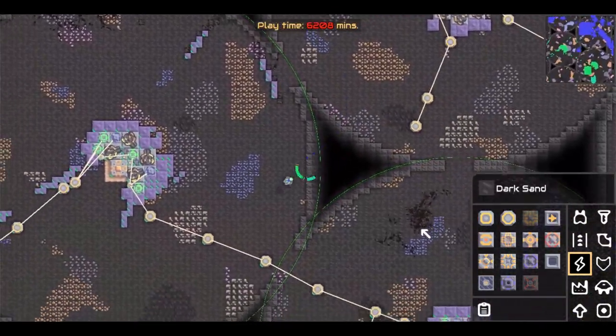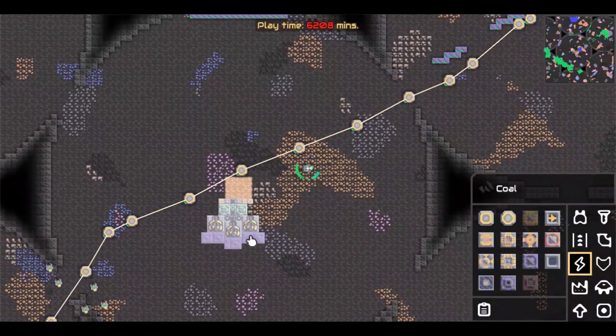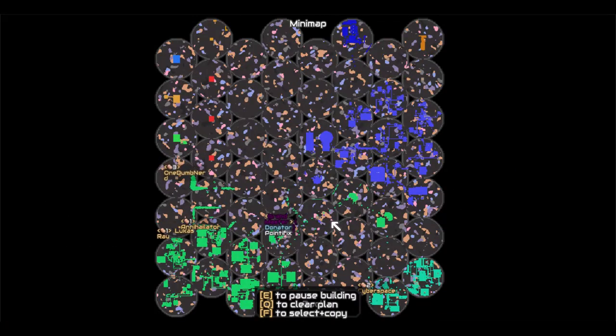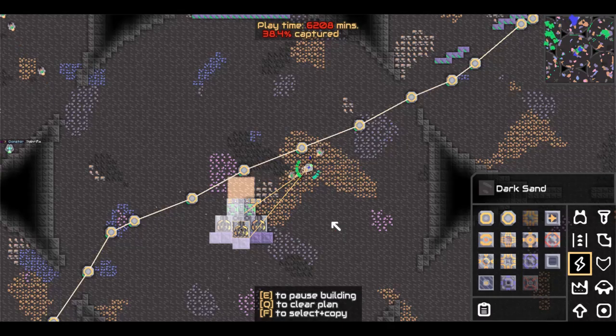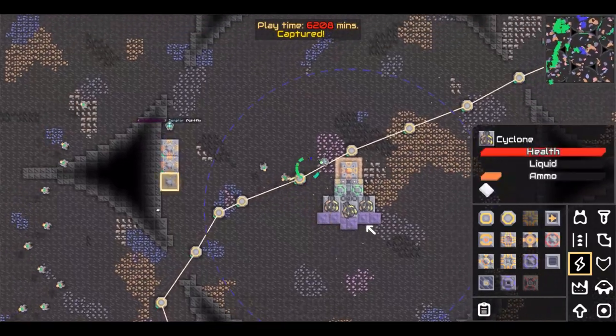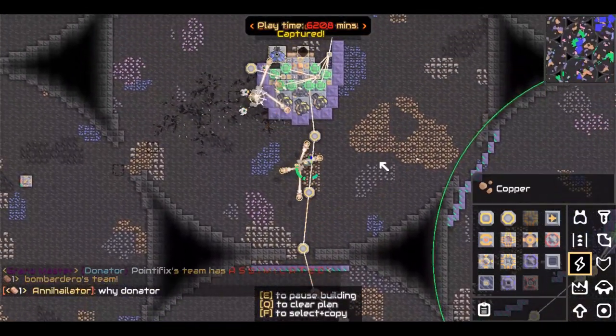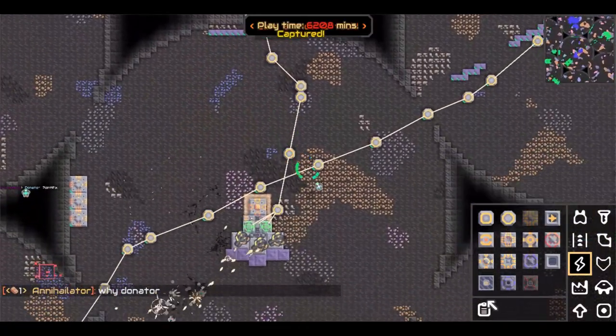And it takes a while for units to move, so I think I could have attacked that fort and probably killed it at this point, but I have a better idea. Let's cut off the power to the fort and then kill it, because Pointifix is also kind of overextended here by building the forts way out next to me.